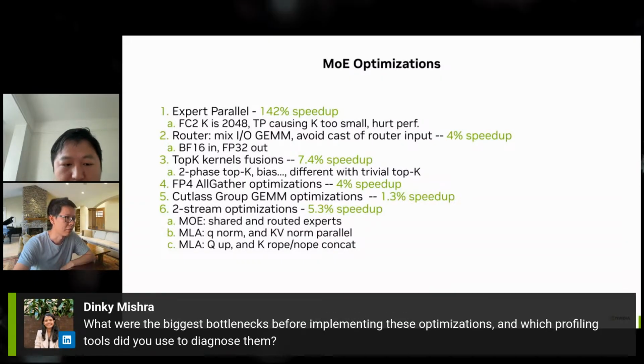There is another one: what were the biggest bottlenecks before the implementation of those optimizations, and which profiling tool did you use to diagnose them? For the latter one, I think it's easier to answer. It's NVIDIA Nsight Systems. And for the first one, before implementing all the MOE optimizations, I think the baseline is very bad.